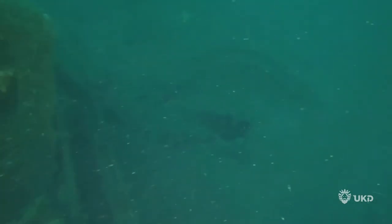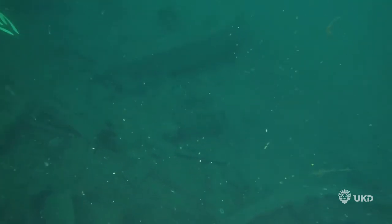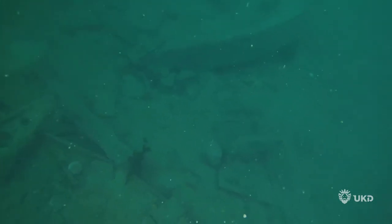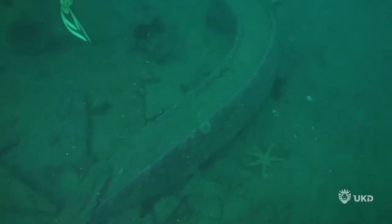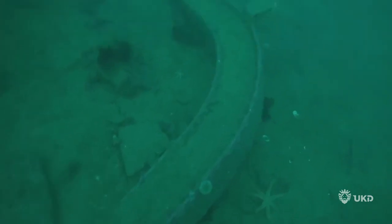So just to the right of the picture now, guys, you can see a couple of boat davits, the next point of interest, or if not interest, at least a marker to let you know you're heading in the right direction. Quite interesting that one goes off to the right and then the other one goes off to the left. I don't know if that's because they were actually extended at the time when the ship went down, because obviously the crew had to get off the boat, so you would imagine they would have lowered their boat off these davits, and you can imagine it rolling over and then spreading. But we shall see many more davits over the next coming videos, and certainly more interesting ones than these that are just laid flat on the side, but it's a thing anyway, isn't it?